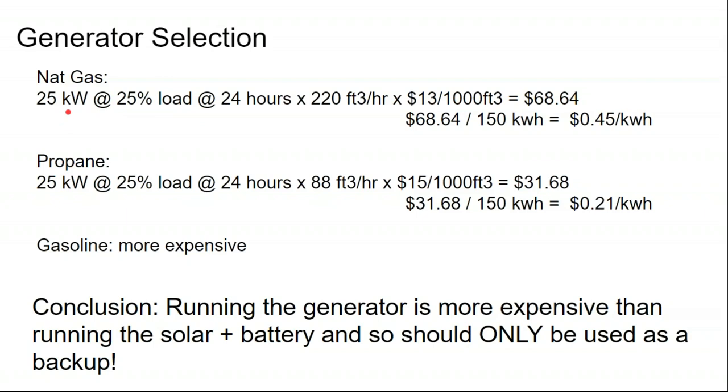You look at a 25 kilowatt generator running at 25% of the load for 24 hours, and it's using 220 cubic feet of natural gas per hour. If the cost of residential delivered natural gas into the tank is $13 for every 1,000 cubic feet, that generator running all day long at 25% of the load is going to cost $70. That's a natural gas generator costing 45 cents a kilowatt hour, propane costing 21 cents a kilowatt hour. The takeaway is that using a gas generator on site is going to end up running upwards of 20 cents a kilowatt hour.